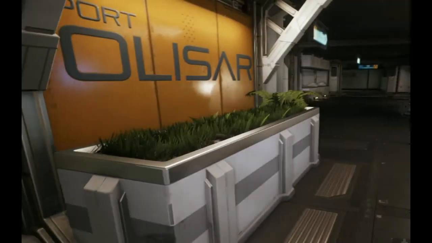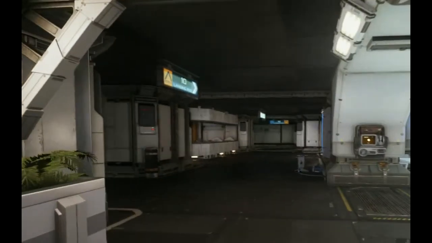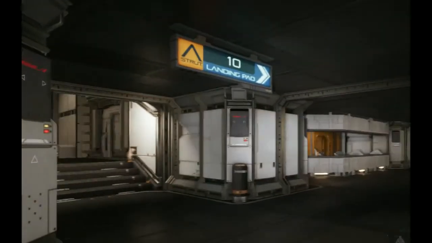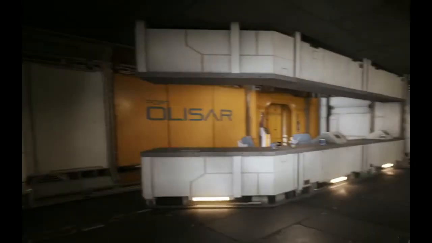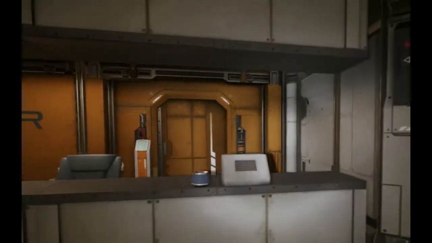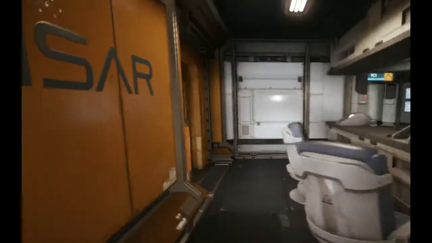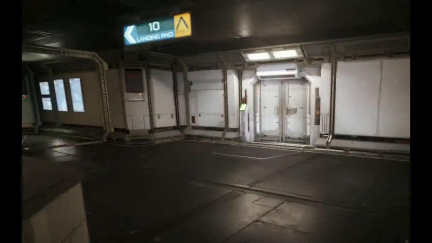So we got a elongated... Oh, jeez, why is the lag? Okay. So... get back around to where we were. This is the other side. Still on deck 1. Another reception area. The door doesn't open, right? Try and get through the door without breaking everything.